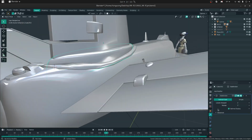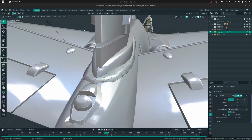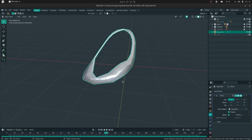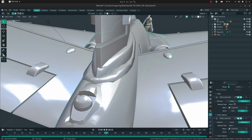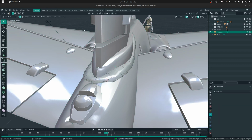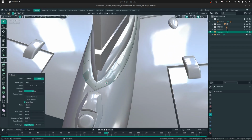So what I'm going to do, I'm going to apply the mirror. Oh wait, no, I applied the wrong mirror. Let me just Alt H it, and yep, it's all intact. I'm going to apply the mirror for this little trim. I call it trim. Feel free to suggest other names, because I do admit it sounds a bit amateurish.